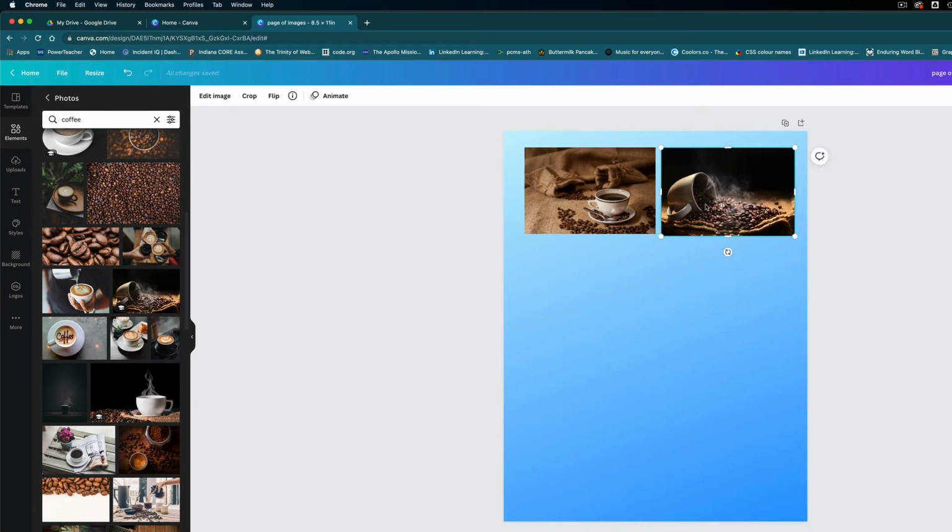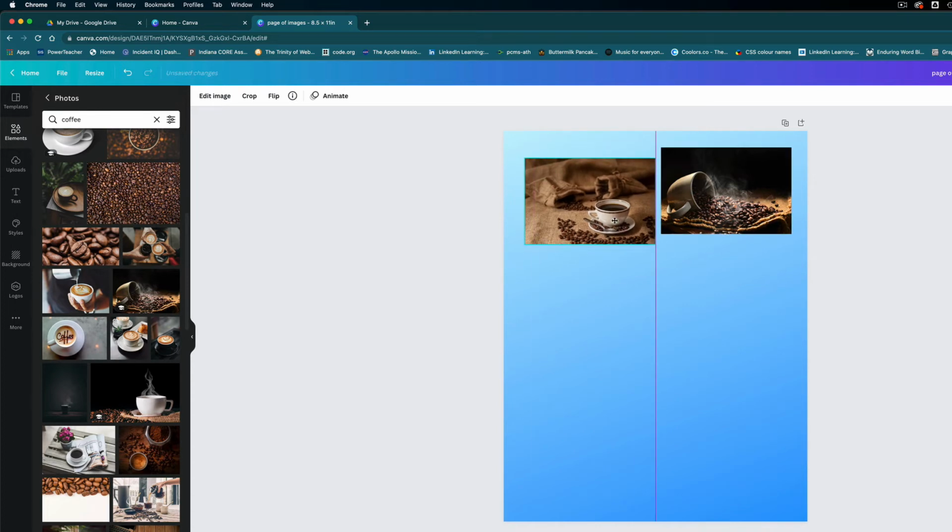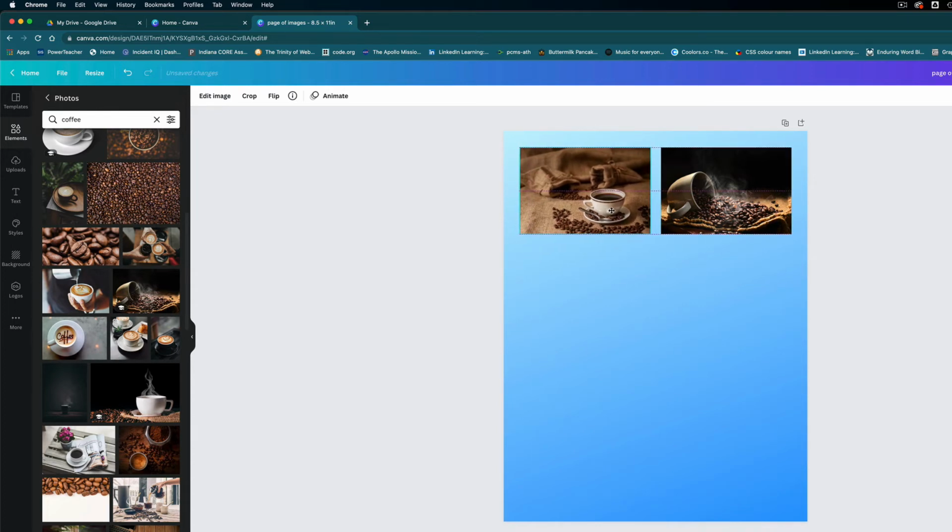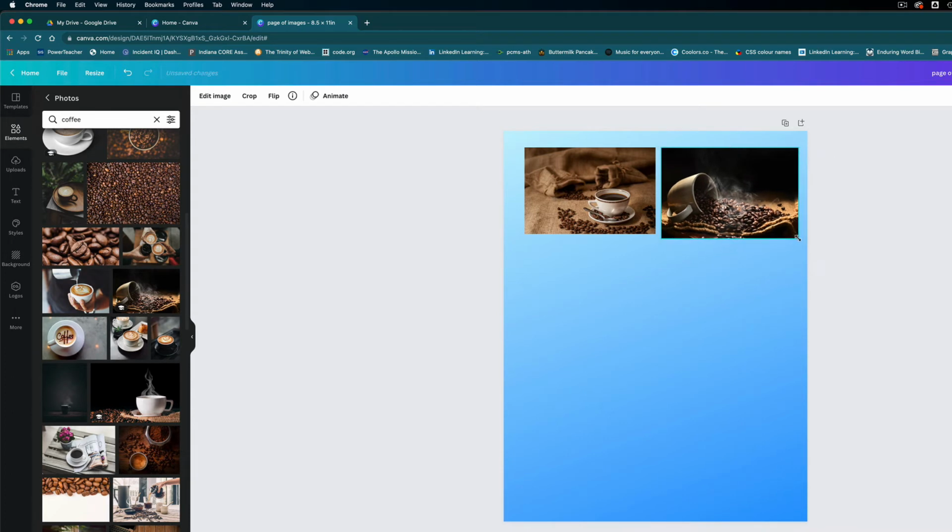Now, if you'll look carefully, you'll see these little purple lines that pop on here. Sometimes they're dotted lines, and they're helping you line things up. And that's part of not being sloppy. If you move this thing around, you see how it's showing me when I have those lined up with each other, and if one of them's a little bit bigger than the other one, I could make them the same size pretty easy because I get those little dotted lines that pop in there and they're helping me out.